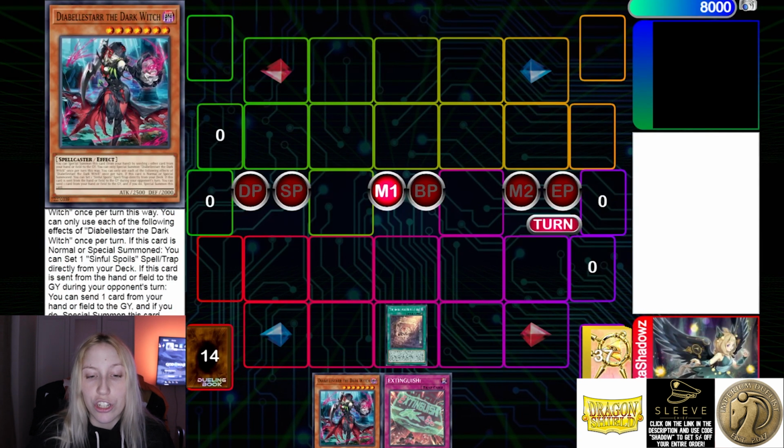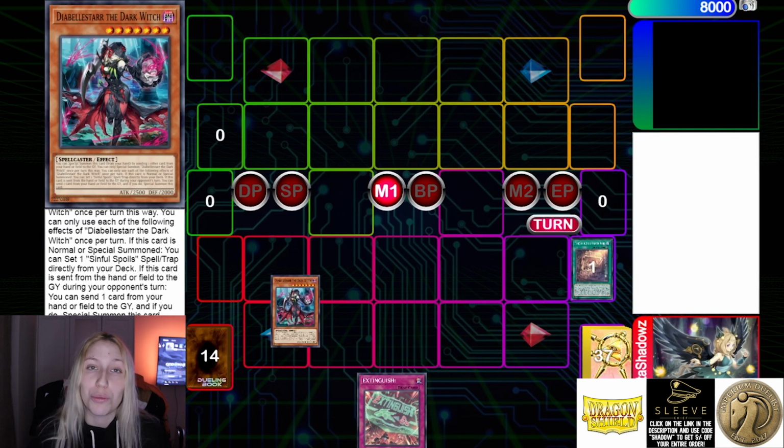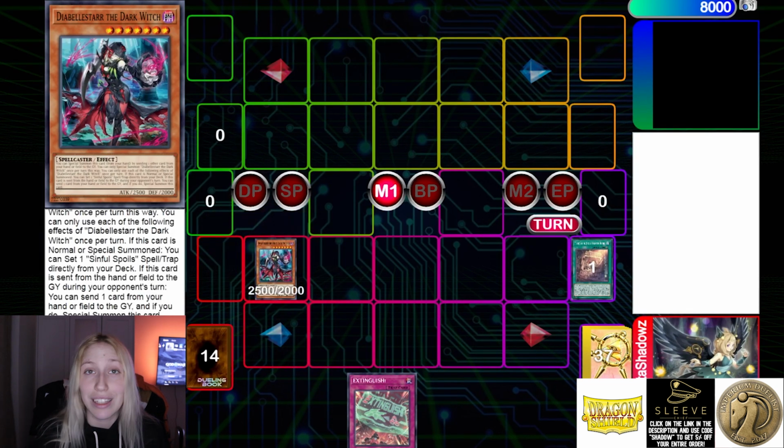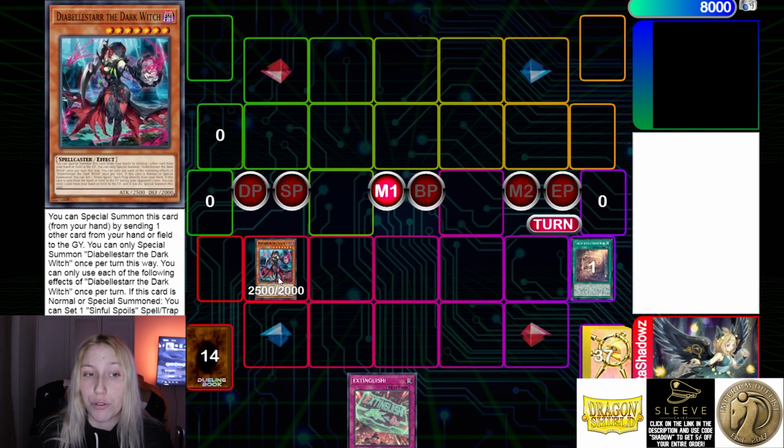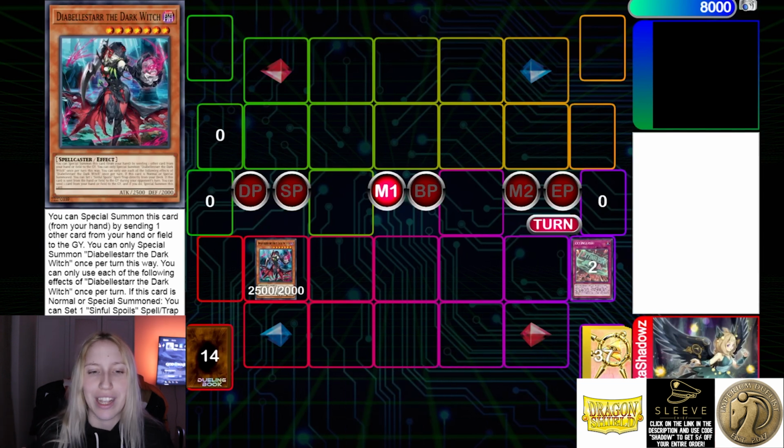And you can actually just send a Rescue Ace trap card, because it's going to be able to be sent back to your field, so you are not negging. And in case you draw it, this is just a very much free discard that you need for Diabella Star, because you would have to send a card, and that's not ideal if you don't have something really perfect to send, if you know what I mean.